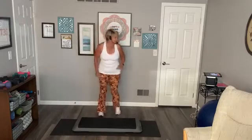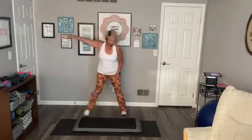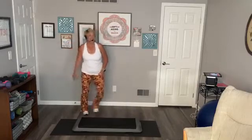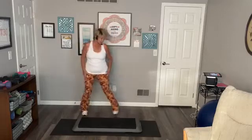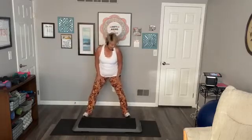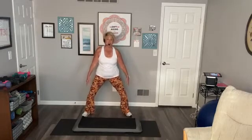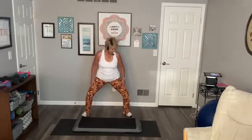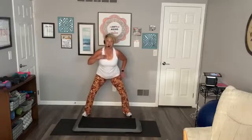March it. I want you to step touch. You're gonna need weights and a ball. Feet apart. Let's bend it down and up. Just small bends. Make sure your knees don't go past your toes. When you come up, squeeze your butt. Your chest is up, butt is back. Let's go a little further down.